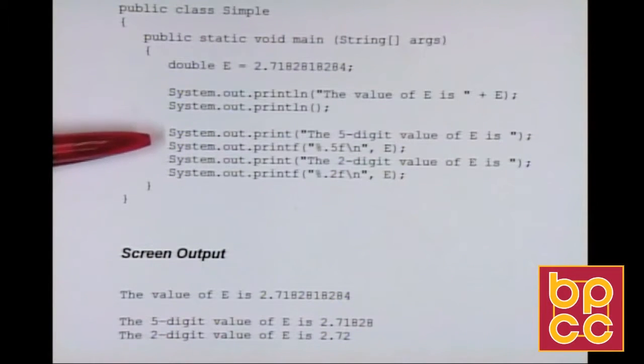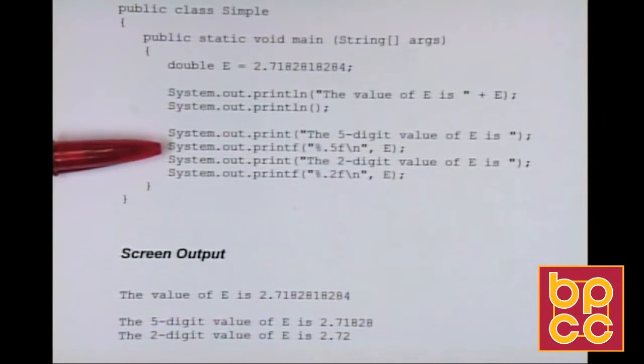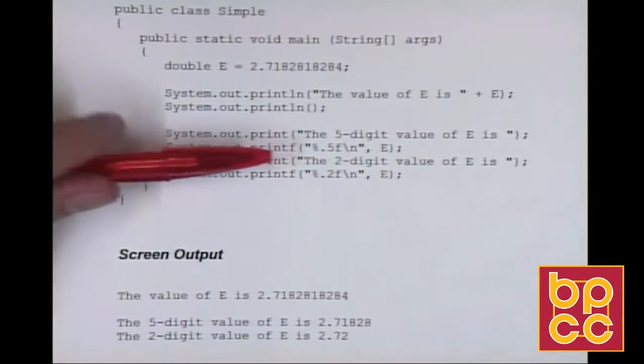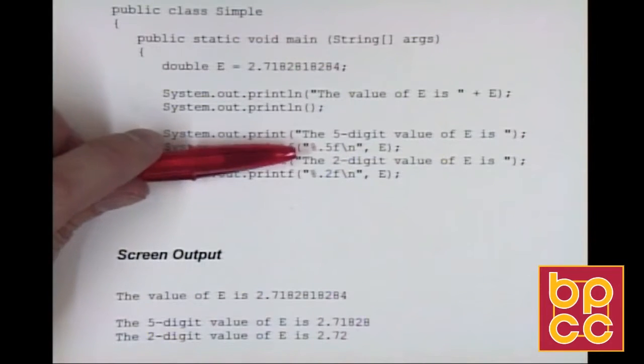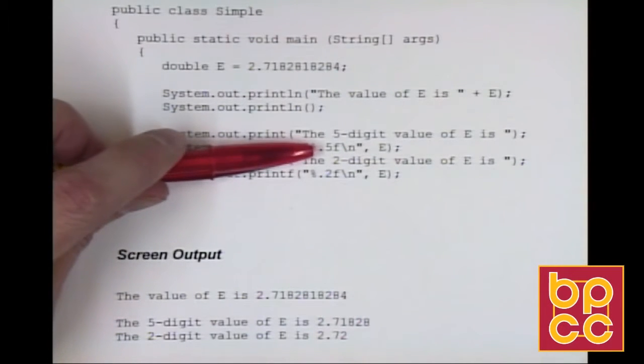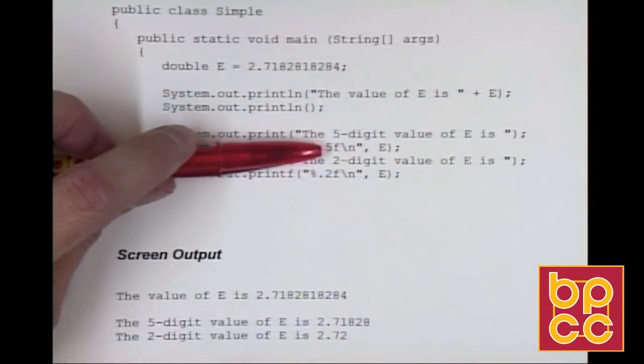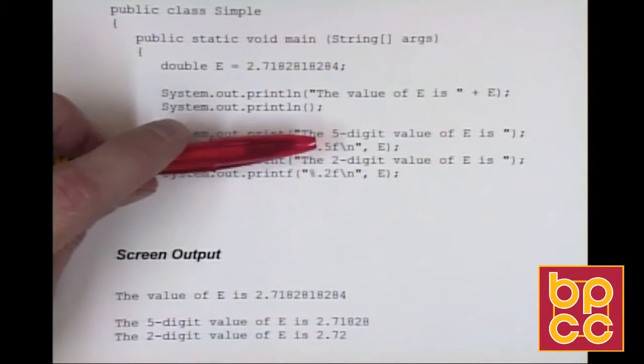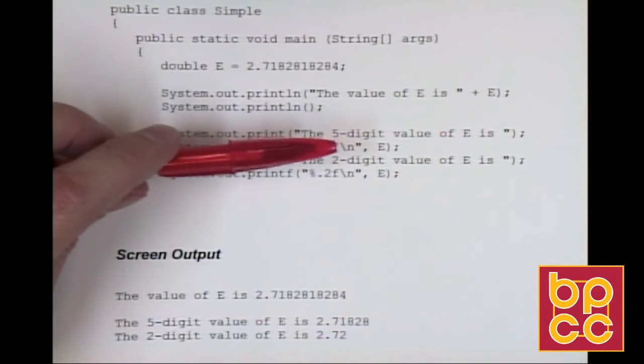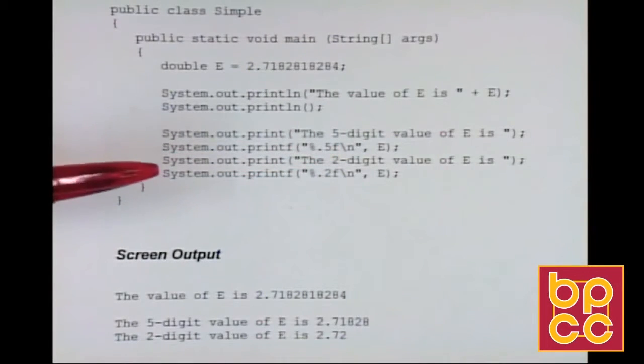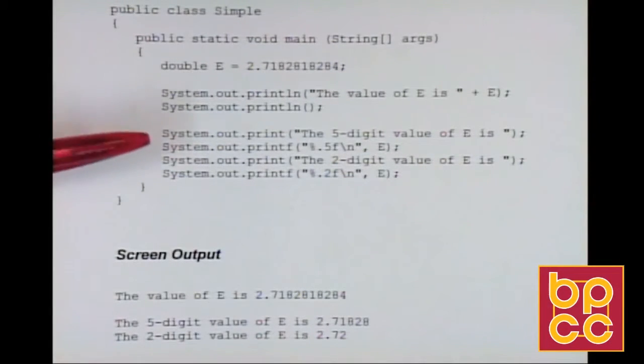First of all, let's say we want to display it as a 5-digit value. You'll use the printf command, which is formatted printing. Here you will specify the percent, meaning that you're going to display this variable with 5 digits after the decimal place as a floating point value, and then the \n says that you will put an end line on that, which means it'll skip to the next line as it does output.